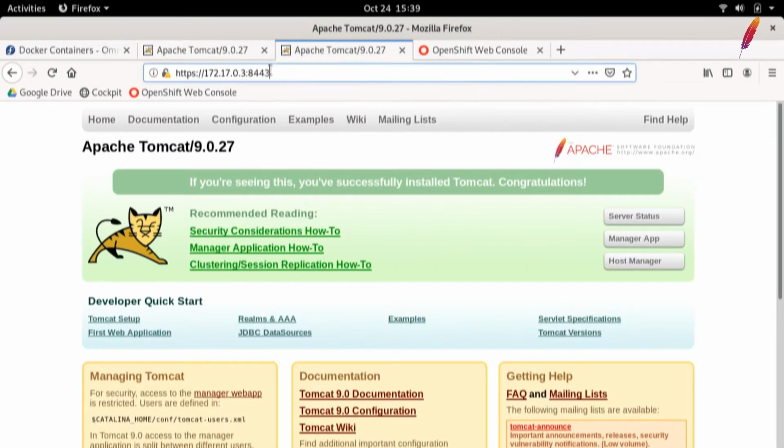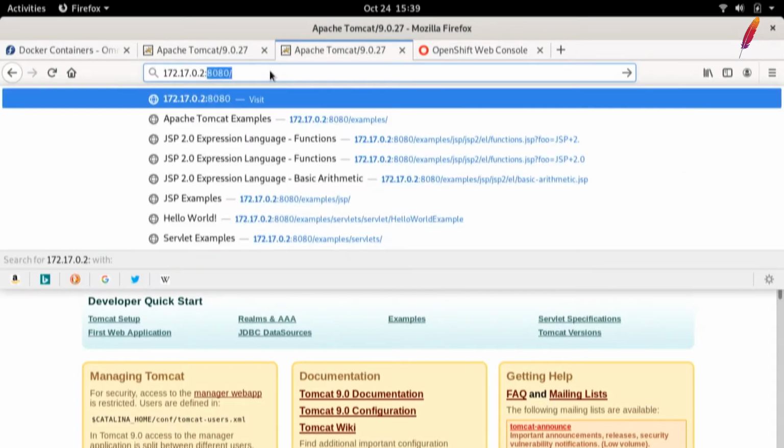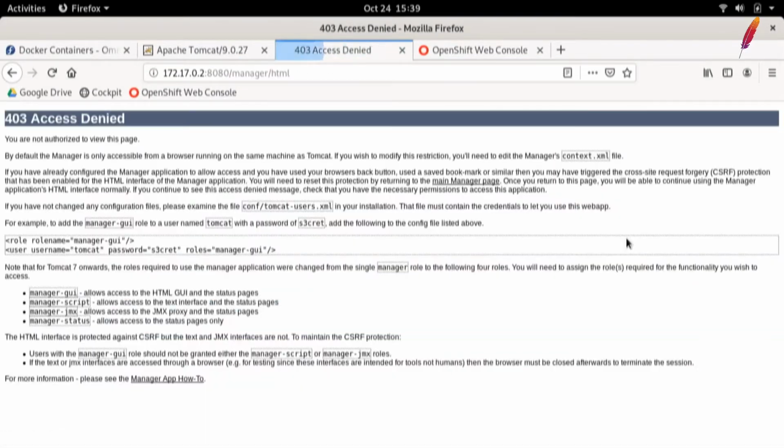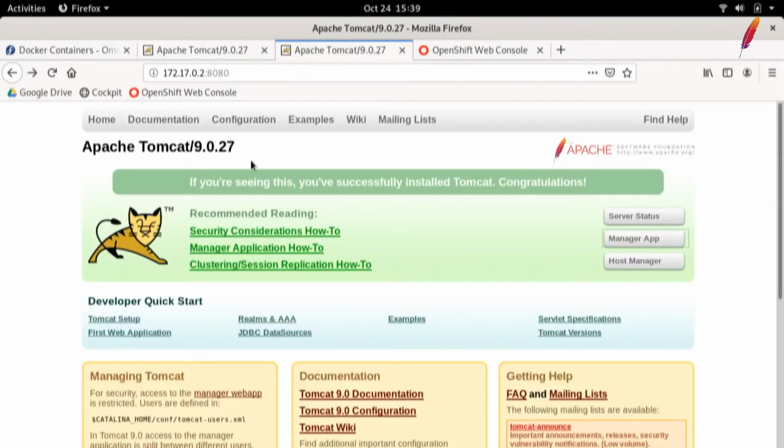So let's see. I'm going to access my container again. So it's still working just fine. I don't know why it does that. I think I forgot to configure my user here. Anyway.